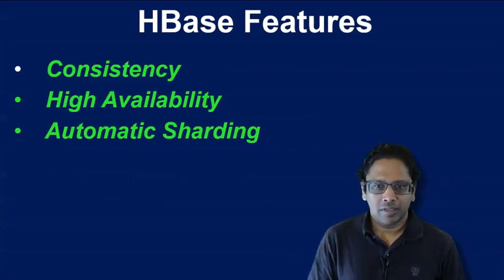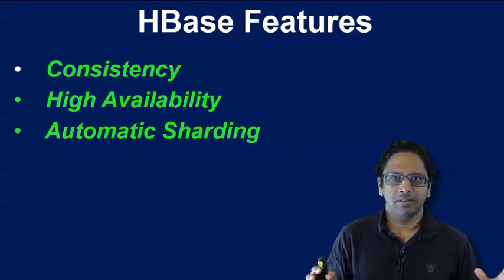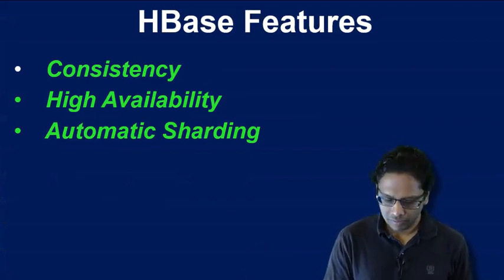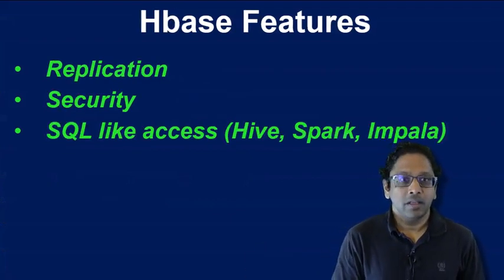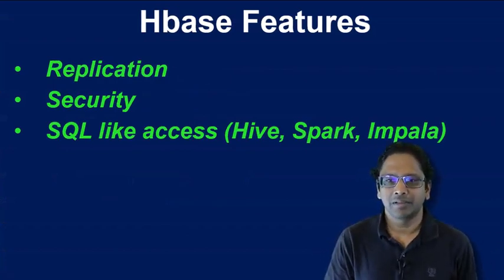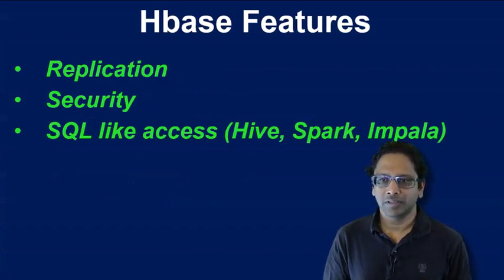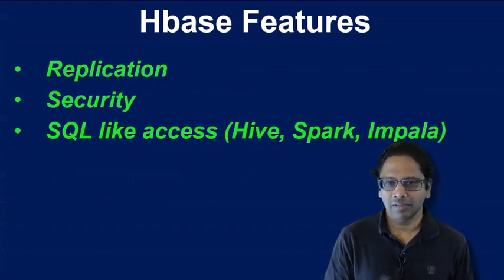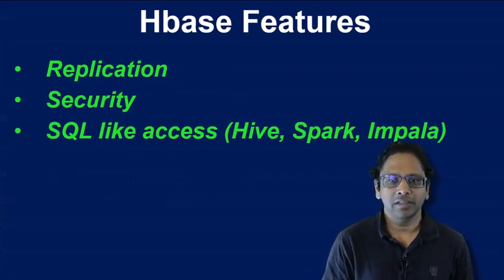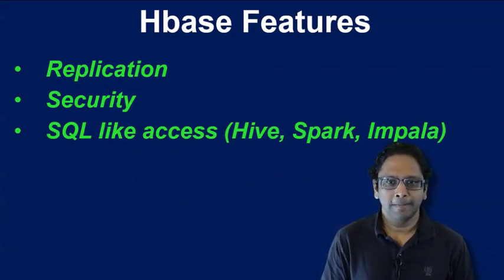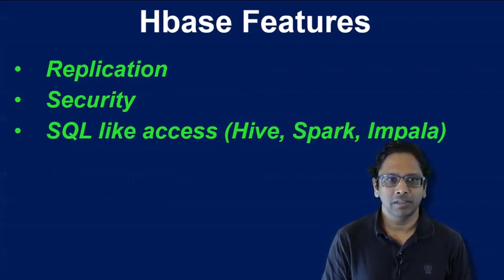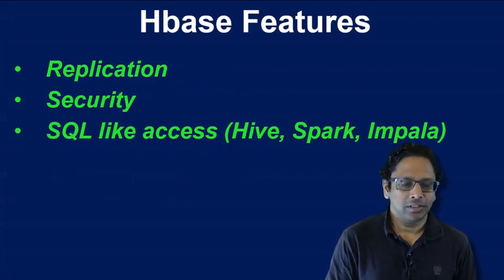HBase does automatic sharding. That is, the tables are distributed when they become too large, and they're split over regions. This gives you performance scaling. You can also do replication, and by replication I don't mean the HDFS piece. There's actual data replication you can do between HBase servers with different modes: master-master, master-slave, and cyclic. Again, this helps with availability if something happens.